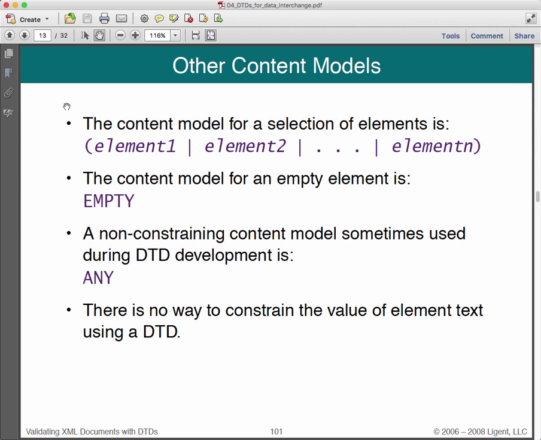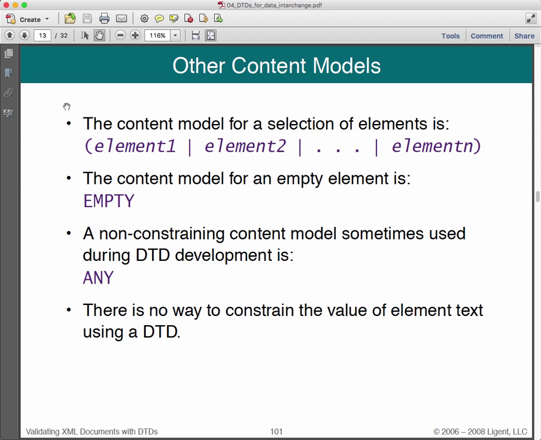So we usually code it as a BR/, right? Well, how do you tell the DTD that we want the break element to be empty? In the parentheses where we specify the content model, we simply use the word EMPTY.